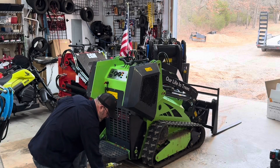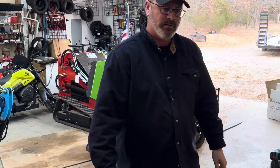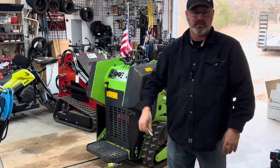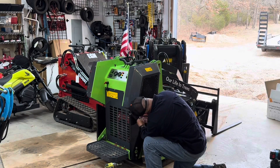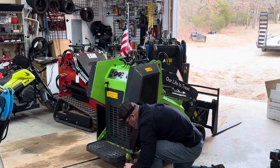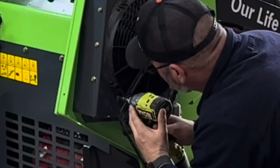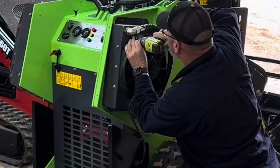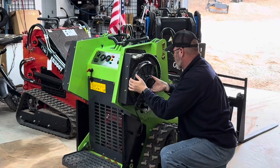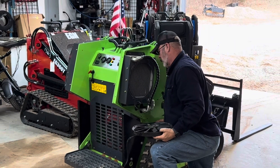So these are all 10 millimeters, and there's one underneath there you're going to need a gear wrench for, and I think there's 13s on the other side. Yeah, there's two 13s at the front. The fan's held on by 10s as well. Yep, that's exactly what happened — the fan blade fell off.